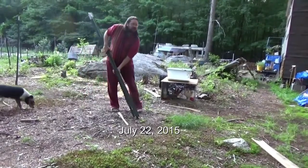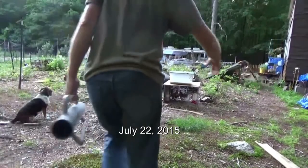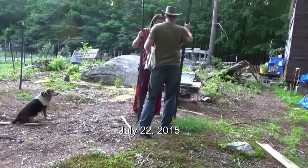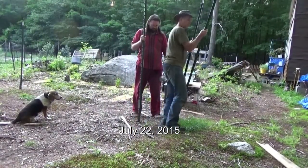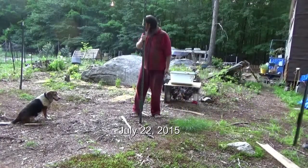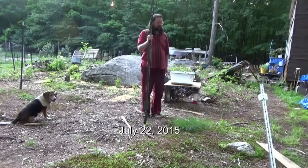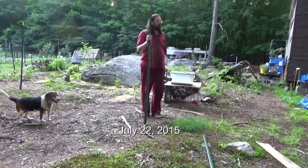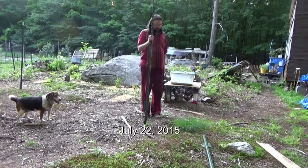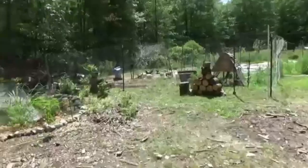Soon the chickens will have their freedom, at least by day. We can do one here, one there. That's fine. That'll work. Let me see. Here. Hold that. Because I need my gate. Right here, I'll put my gate. Alright. And in here. That'll work. Okay. So these two will be closer together for the gate.